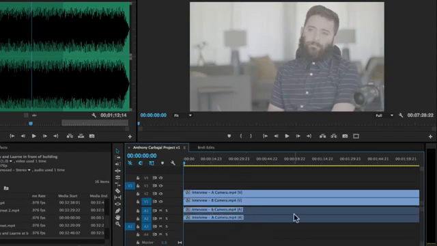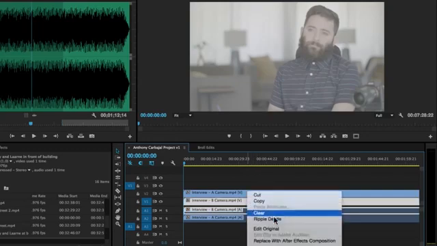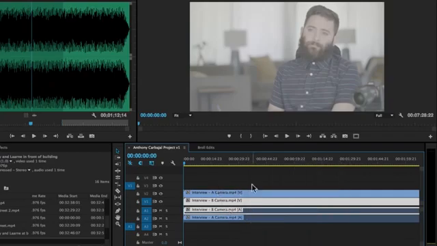Or we might not want to actually delete this audio track because we might want to save it just in case the audio from camera A gets messed up or something like that. It's just backup. We never really want to delete it. We can just right click, and you'll see again what I did.